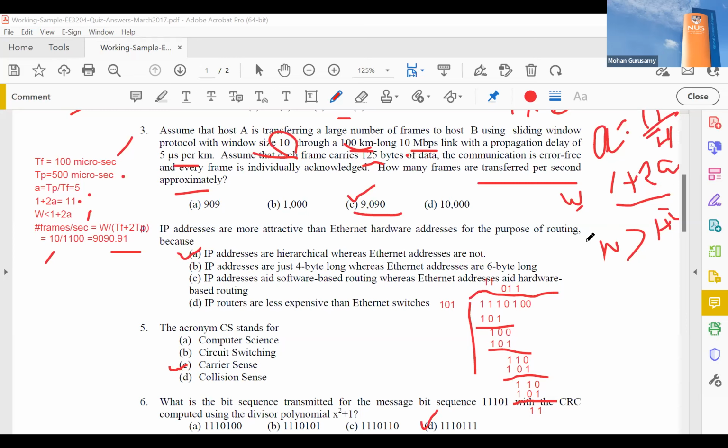This is the street number, this is the block number, this is the floor level, this is the unit number. I want all the hierarchy details. Those details are available in IP addresses, but Ethernet addresses are not. We cannot look into some bits and decide, okay, this host is in Singapore, this host is in China. No, we cannot tell. But with a network IP address, yes, we can tell where it is.